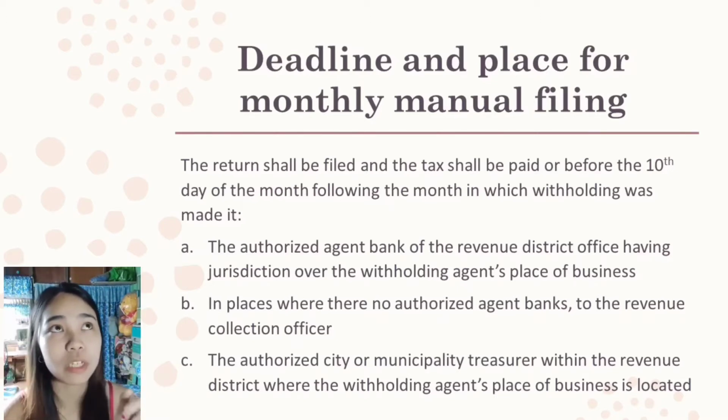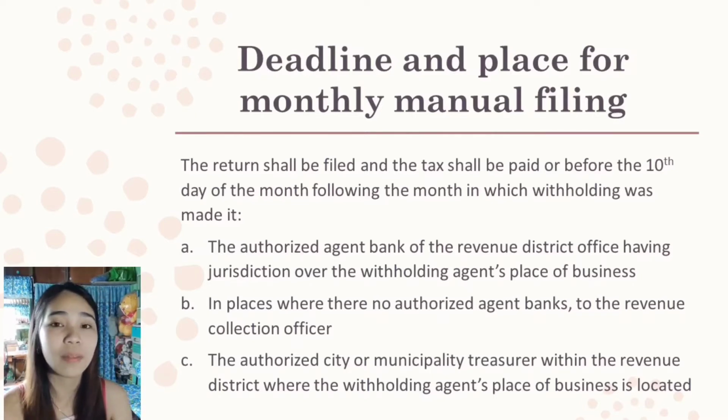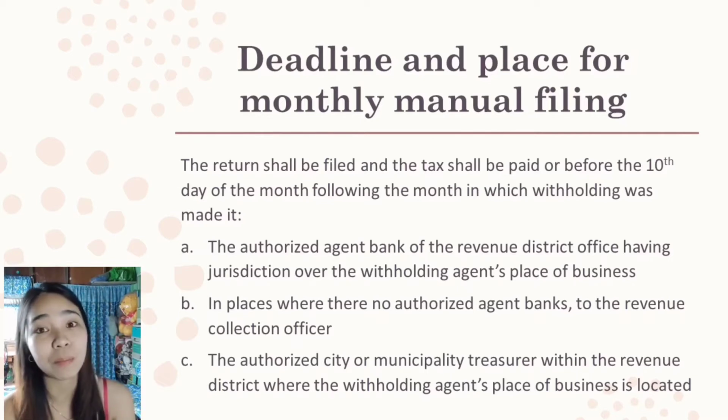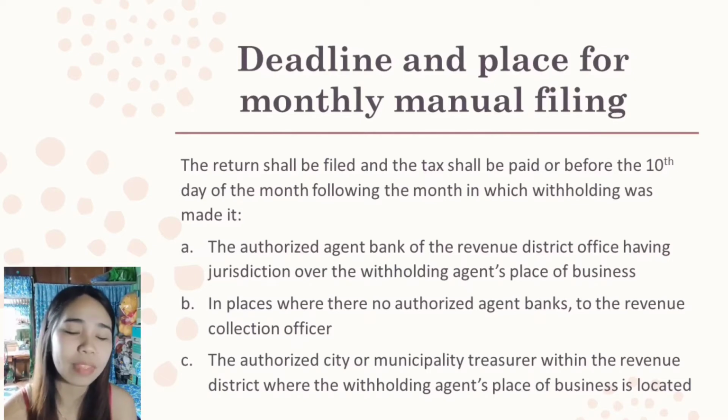So January, February, March, April, May, and June. So there are 2 months or the partial months. So the maximum penalty is 25%. As well as for filing, the way of computing the penalty is different because it is based on the amount required to be shown on the return and not just the amount shown as due.